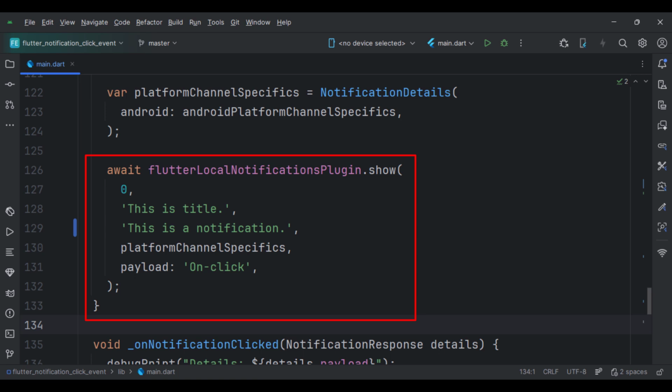This function shows a notification on our device. Here we pass some numerical ID, title, content, and the configuration variable. Also, we pass some payload to the notification. Payload is some data that we pass along with our notification. We used this payload earlier to cross-check what is the purpose of this notification.